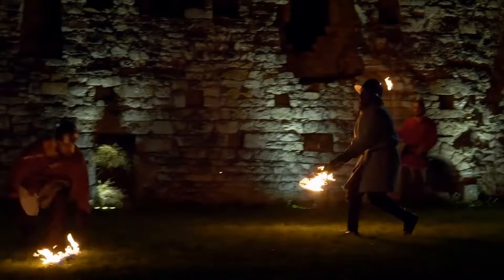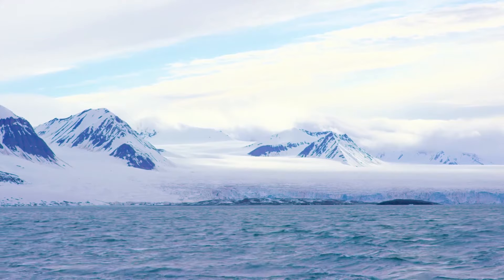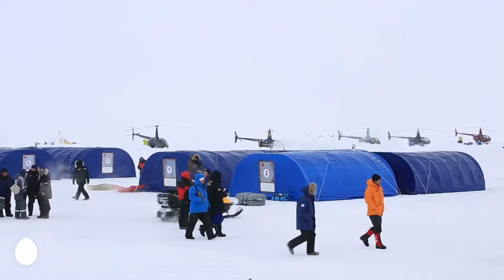Most of them died in their early 20s. Experts identified Norway and Sweden as possible places of origin, and they think that one person may have come from north of the Arctic Circle. While the English often lost battles against the Vikings, the gory discovery shows that the intruding raiders were not always victorious.